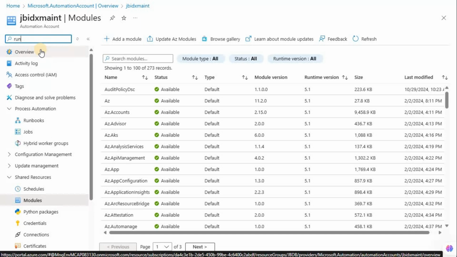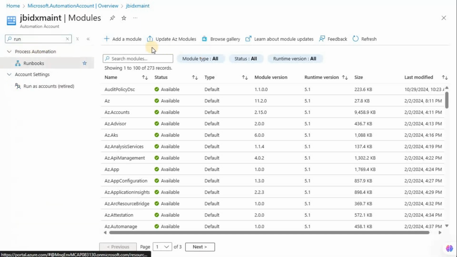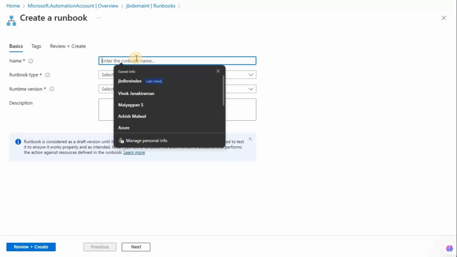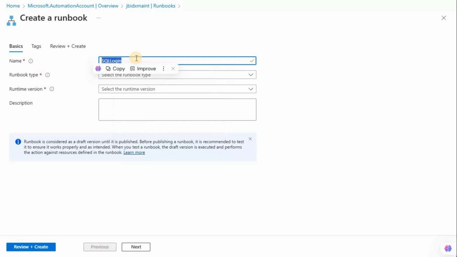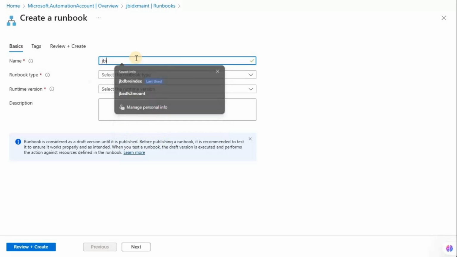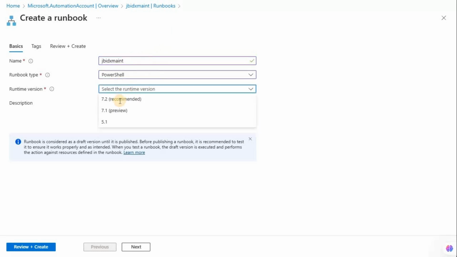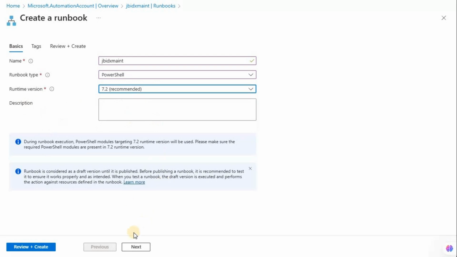Moving on, let me go to the runbook and create a runbook here. Let me name this runbook xmaint. Runbook type would be PowerShell and 7.2 would be the version. If you want, you can provide a description here.